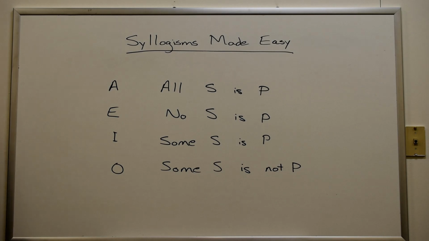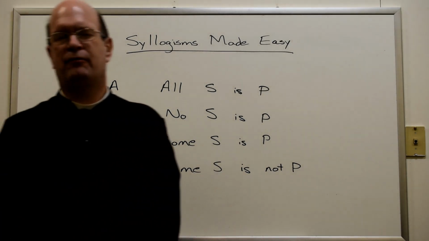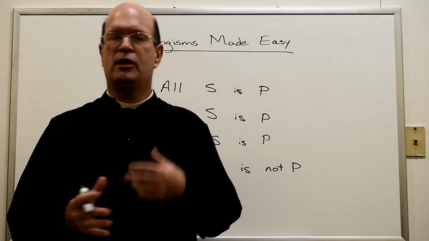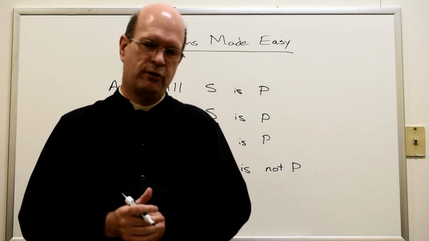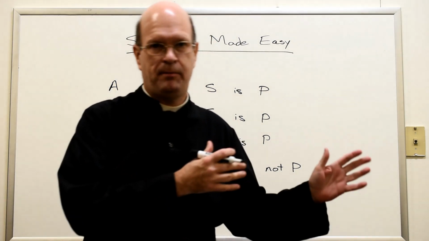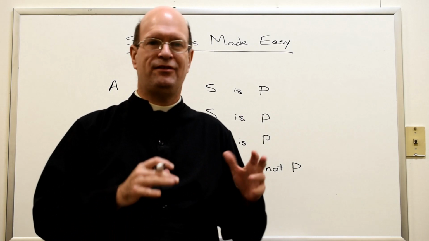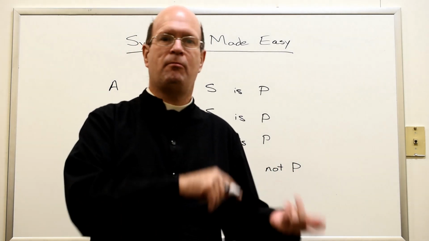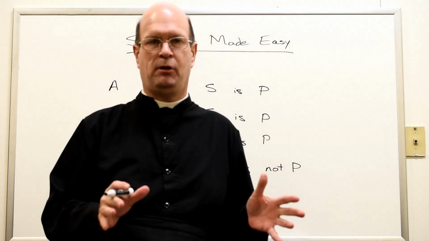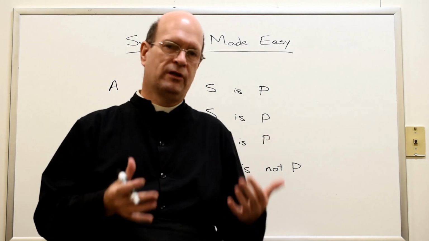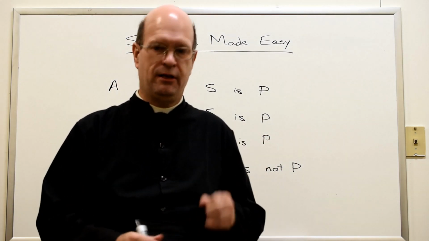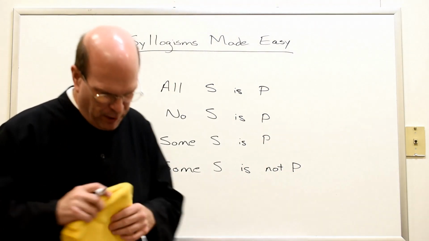That should be familiar to you, and also we do have this whole thing about the square of opposition and these various operations we can do. I'm going to rush right on past that. When you see the way these diagrams work, you can actually go back and all that stuff will fall right in place. So I think it'll be more enlightening if we just rush headlong into how we do syllogisms, okay?